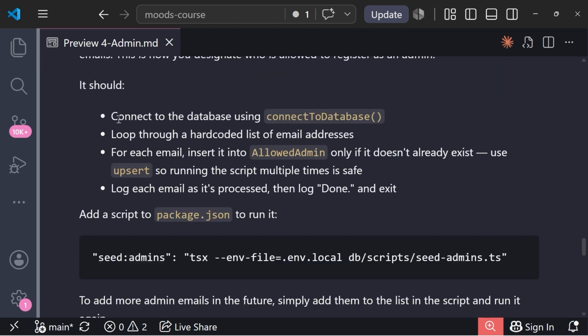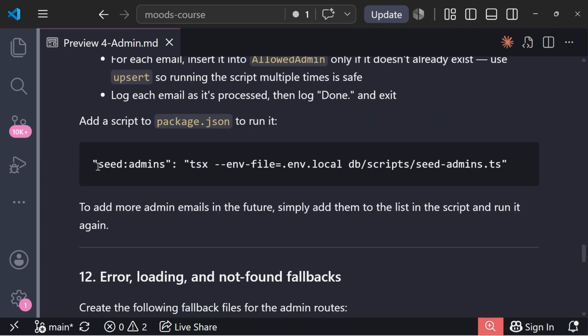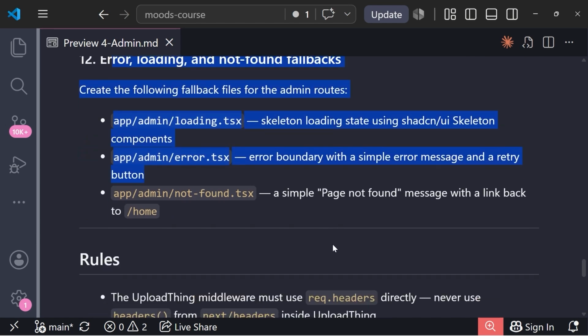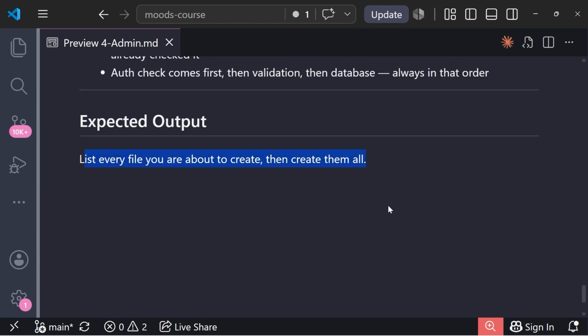So this file should connect to the database using connect to database, loop through a hard-coded list of email addresses, and for each email, insert it into the allowed admin only if it doesn't already exist. Use upsert so running the script multiple times is safe. And then add that script to the package.json file, which will run the script file. And this is for error handling and not found fallbacks, and those are the rules, and this is the output.